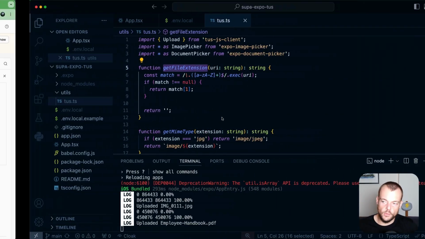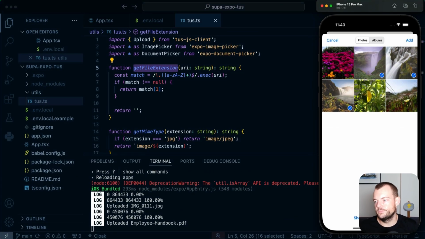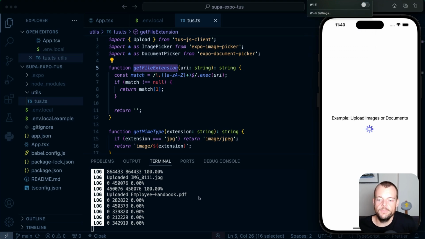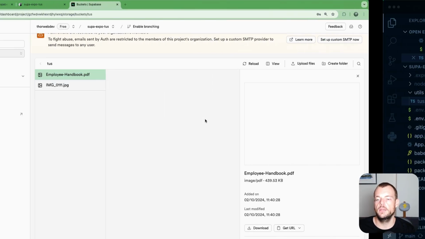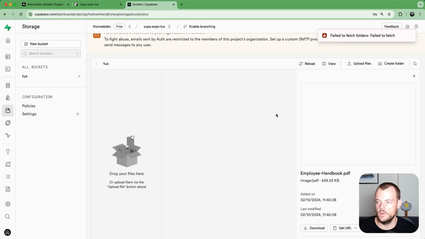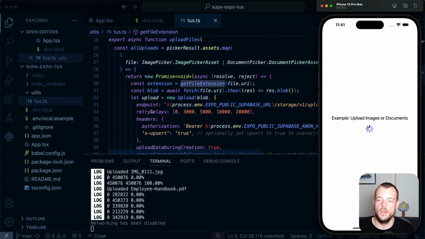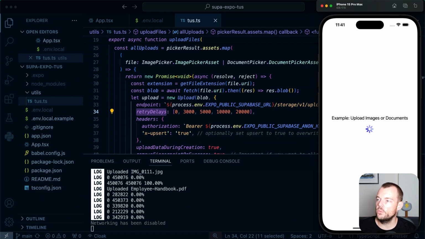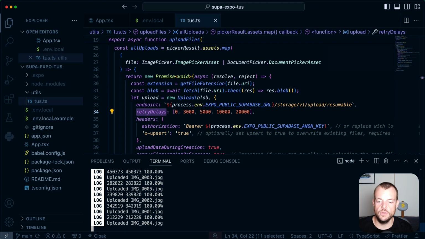That is great. But now where this really shines is if we're uploading multiple things, multiple images. So here 1, 2, 3, 4, 5. And so now our network drops, right? So I'm just turning off the Wi-Fi here. You can see networking has been disabled. So we're trying to upload, but obviously here we can't reload as well because we don't have any network. But because we have our trusty TUS protocol, resumable uploads, and we're retrying, we have a bunch of retry delays in here. So now when we re-enable the Wi-Fi, as the network comes back, our uploads are resumed.